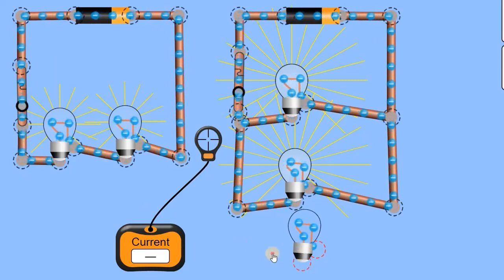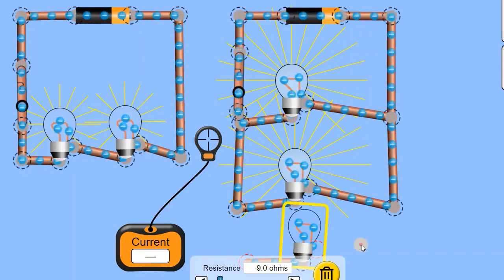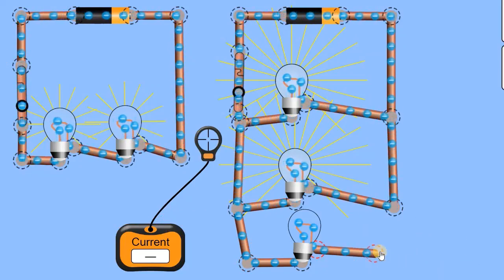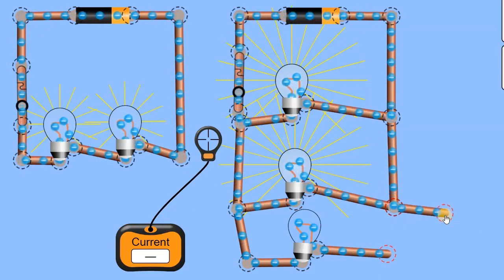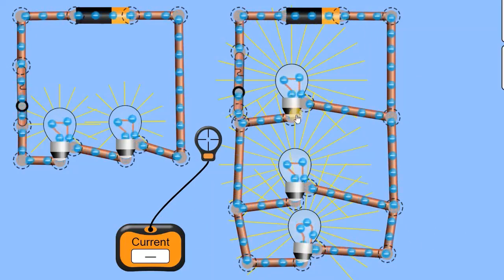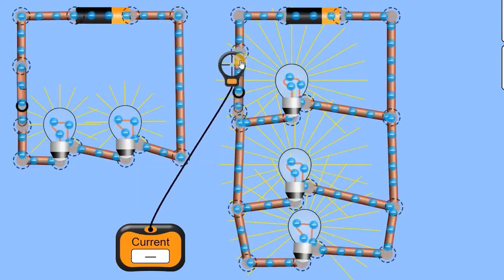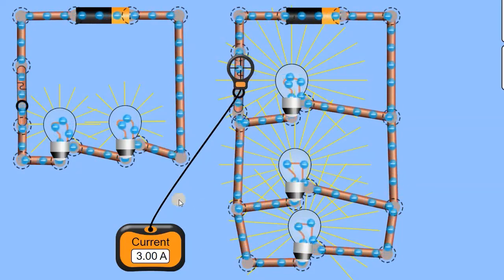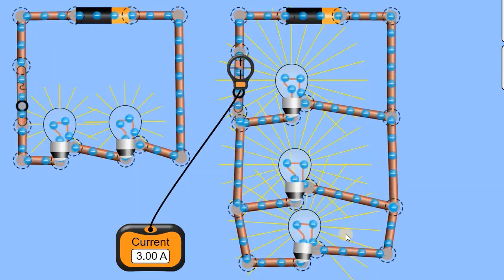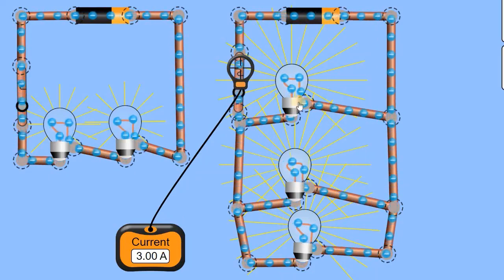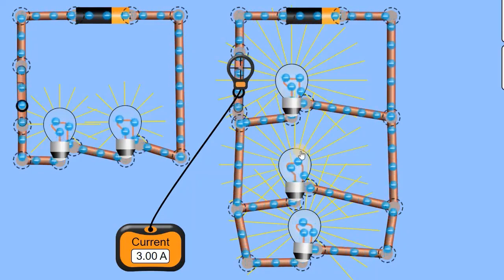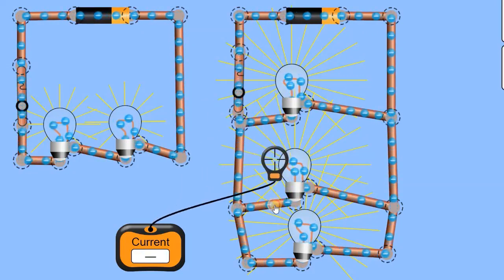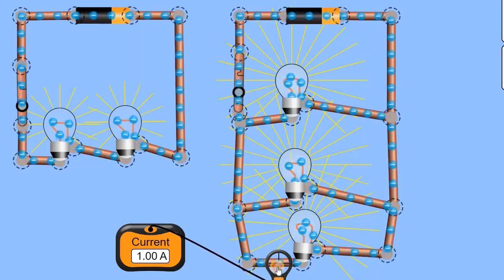I'm quickly going to put in another bulb in parallel and see what happens. There's another bulb. Right, let us just put this in there. And right, here we can see the brightnesses are still the same. The total current is now 3 ampere, meaning that to have a bigger total current, the total overall resistance had to decrease, and that is what happened. The total overall current is bigger because the total overall resistance decreased, but the current through the 3 branches is still the same, namely 1 ampere.